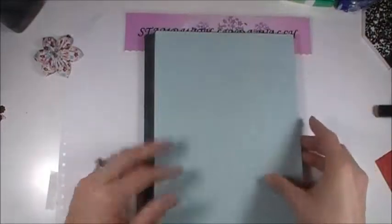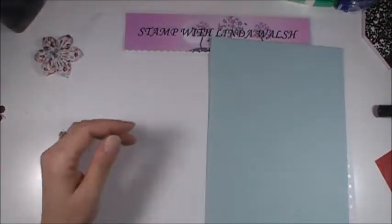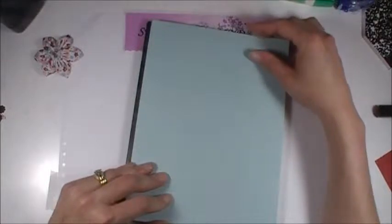I'll have to, you know what? Make sure when you get your notebooks, some of them are all different sizes. Here's a different one that I think I matched it up to. So when you're measuring, you have exactly the measurements you need.